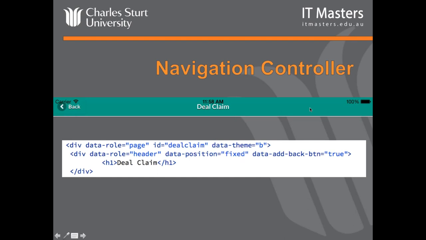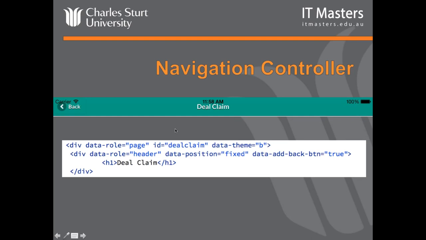Okay, up here, you'll notice as well, this is another thing that's just happened in a recent build. This needs some space here, so that'll need adjusting as well. But you can see here that we've got a new page that's been created. This page is called deal claim, and then we've got a header defined. And again, it's fixed, so it's stuck on the top. It's not going to move even though everything else is scrolling. And we've said that we want a back button, so the back button appears over here, and then here's the title.